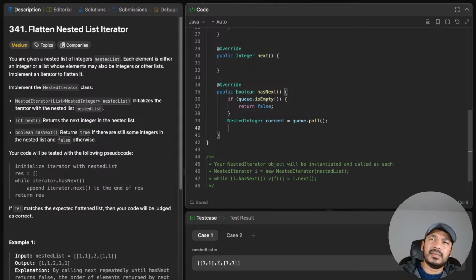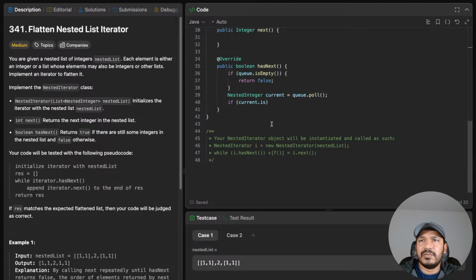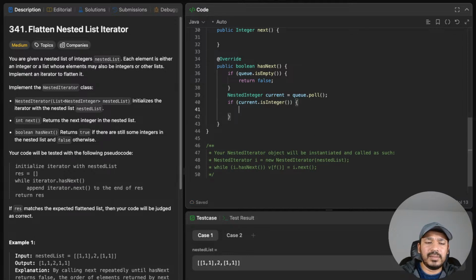And then if current.isInteger, using the interface that they have given here, I can check if it is an integer or not. So if it is an integer, then what should I do? I should just return true.